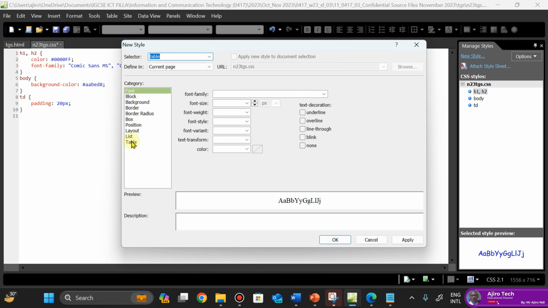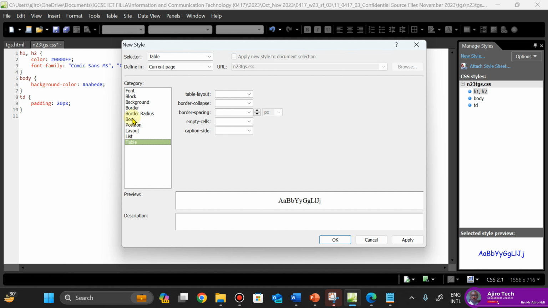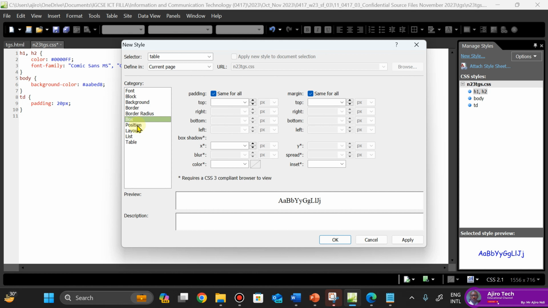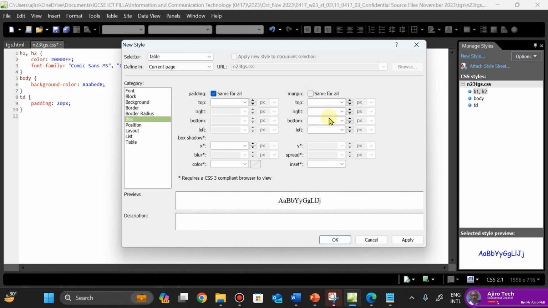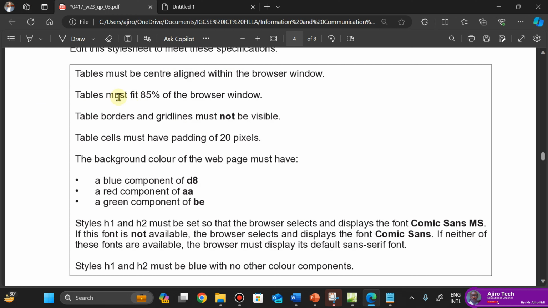Center the line, that's box. Box simply means that the margin right has to be auto and the margin left has to be auto. When you make left auto, it's going to be in right. When you make right auto, it's going to be in left. We put them together, it's going to show you a preview. So apply it as the first one. Done.